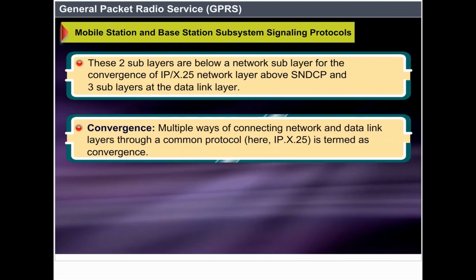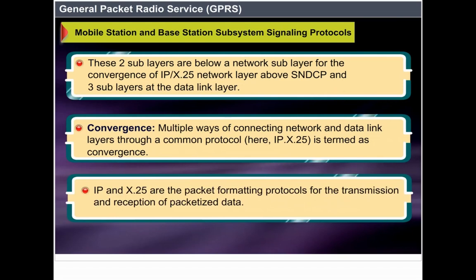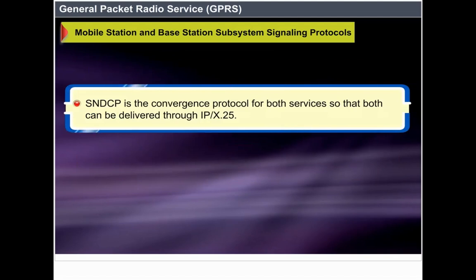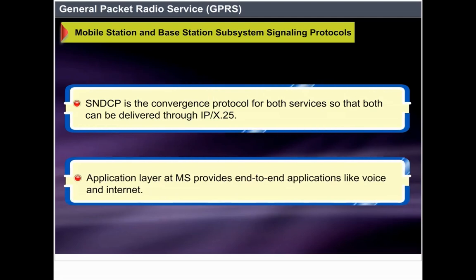Here, IP and X.25 are packet formatting protocols for the transmission and reception of packetized data. There are 2 services: voice data (RLC) is used and data-only terminal service as an Internet (MAC, LLC, IP). SNDCP is the convergence protocol for both services so that both can be delivered through IP/X.25. Application layer at MS provides end-to-end applications like voice and Internet.